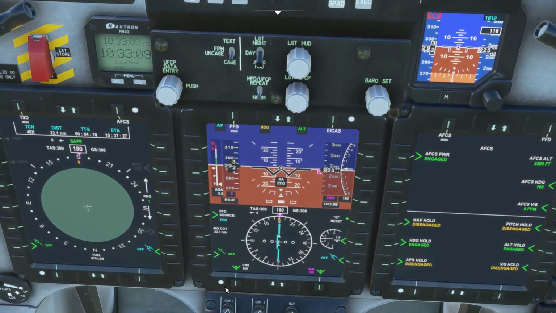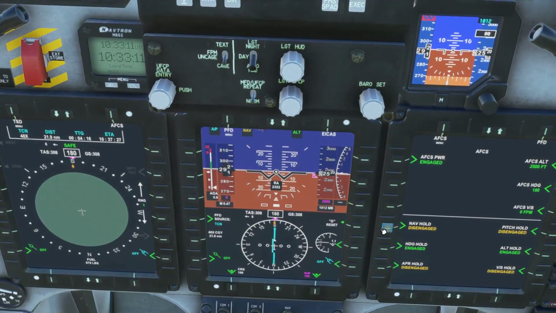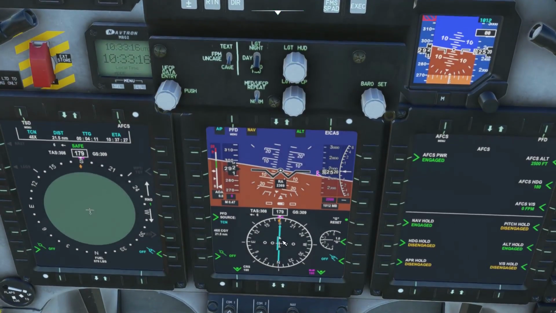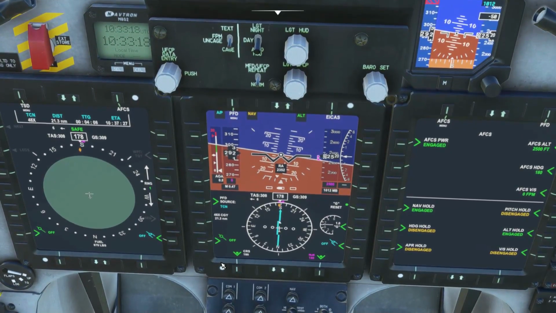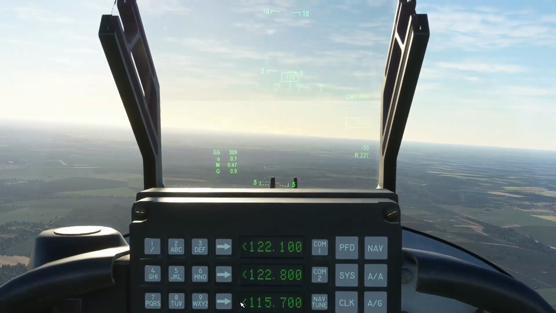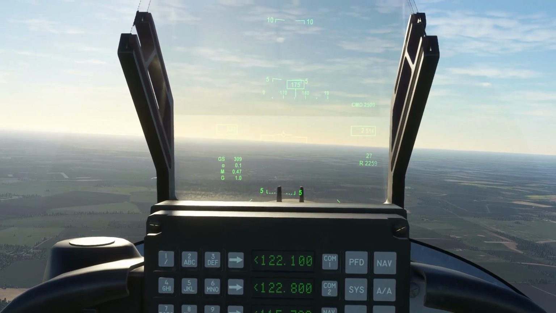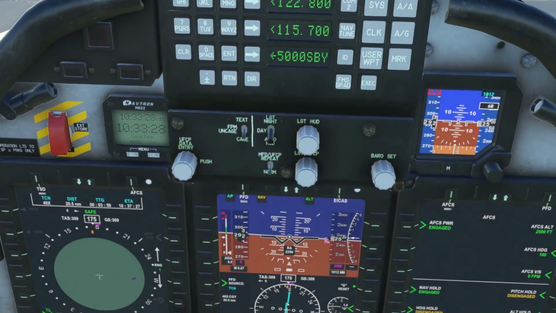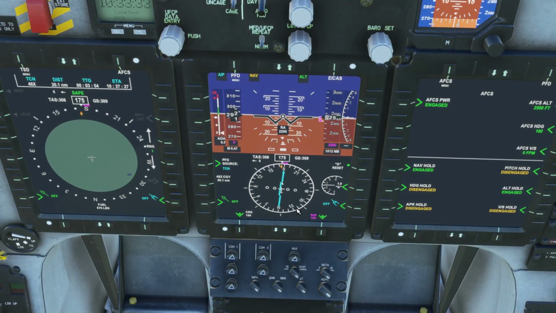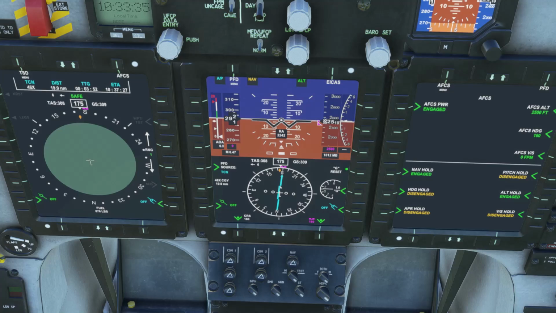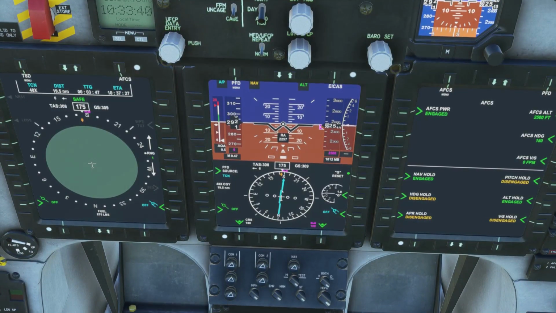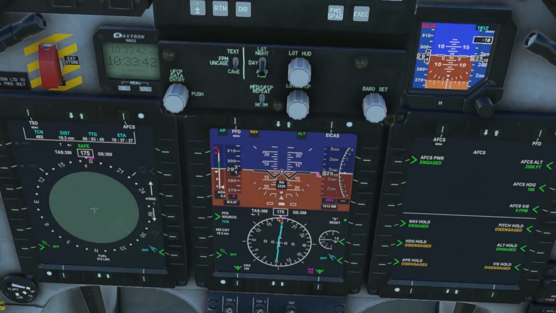Now if we hit nav hold, we'll fly slightly into the course deviation indicator. You can see we're 21 nautical miles away, still a bit of a distance. So what I'll do is I will either jump cut or speed up. Jump cut will probably be better, but as you can see, course deviation is coming in very slowly, and we are going to be turning back onto course.